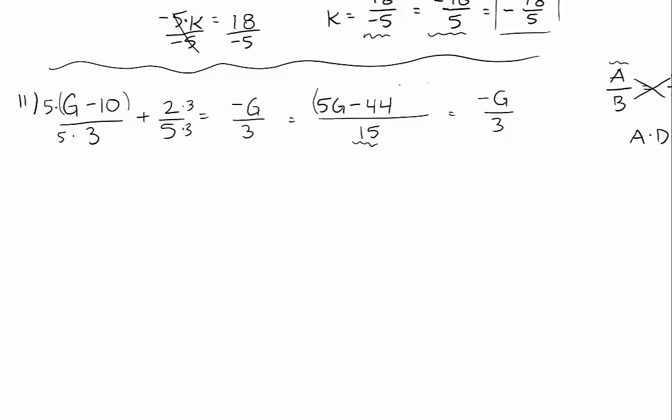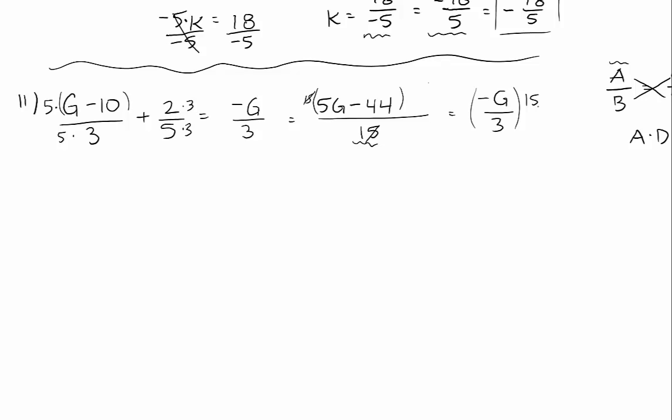So what do I do? Well, I have to multiply the whole top by 15. I'm going to write it small over here. But 15 over 15 is simply 1, so that goes away. And I'm going to multiply this whole thing by 15. And you might see that, well, I don't even have to do anything with the 3. I can just simplify this 15 right here and say that's just negative 5g. And if you can see that, that's great. You can do that. But I want to prove that the cross multiplication works.